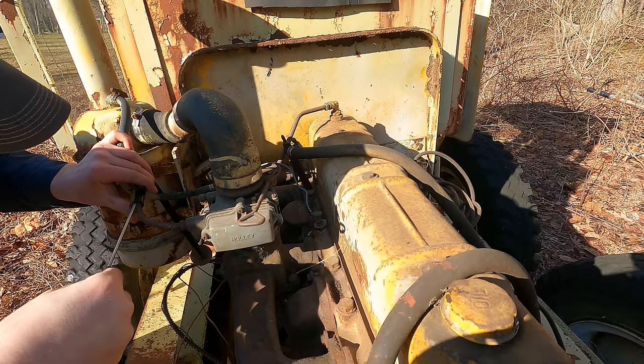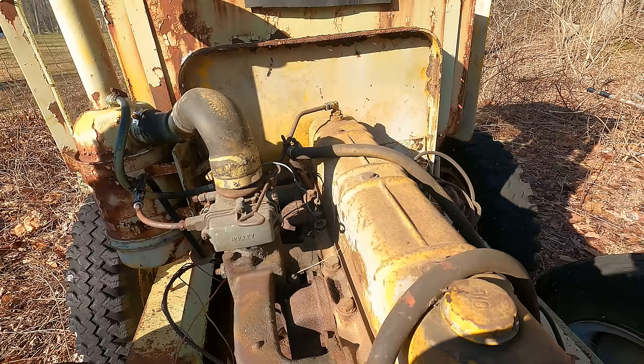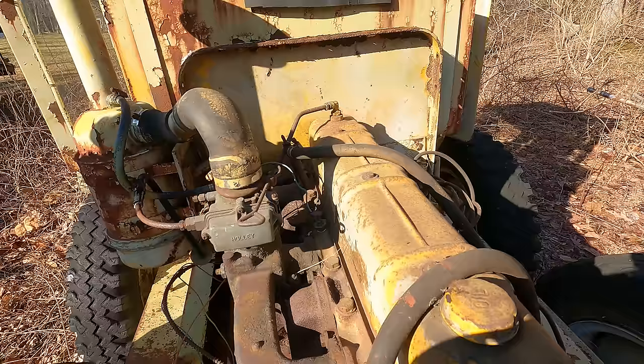The fuel tank is really nasty inside. It's got a bunch of rocks actually at the bottom of the tank. Looks like somebody was probably dropping rocks in it to check the level, you know, look for the splash. But it's not too rusty, just a lot of varnished up fuel.